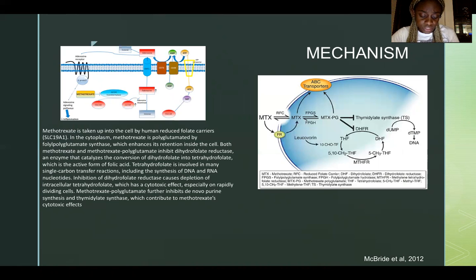methotrexate competitively inhibits DHFR, which is dihydrofolate reductase. It is an enzyme that participates in tetrahydrofolate synthesis. DHFR catalyzes the conversion of dihydrofolate to the active tetrahydrofolate, and folic acid is needed for the de novo synthesis of the nucleoside thymine required for DNA synthesis. Also, folate is essential for purine and pyrimidine-based biosynthesis, so synthesis will be inhibited. Methotrexate therefore inhibits the synthesis of DNA, RNA, thymidylate, and proteins.